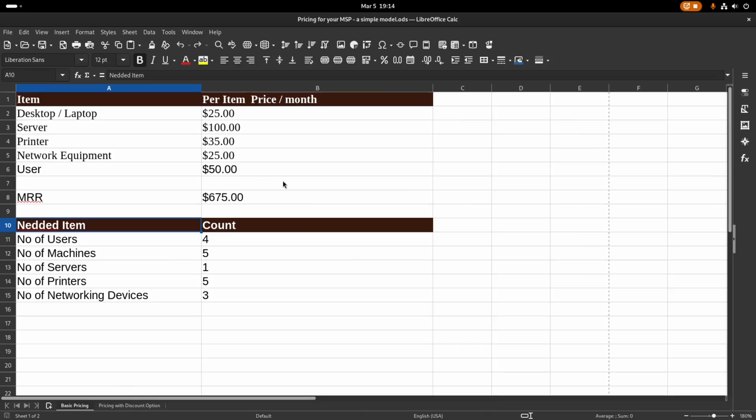And there's kind of a mix of thoughts on how you should bill. So there's by number of machines, number of servers, number of printers, network equipment. And then there's also number of users. And there's some who say just do number of users, and they do like $150 a month per user. Or just do machines, and they do $75 a month per machine. That adds up really quick as you scale up your operation and as you go after larger businesses.